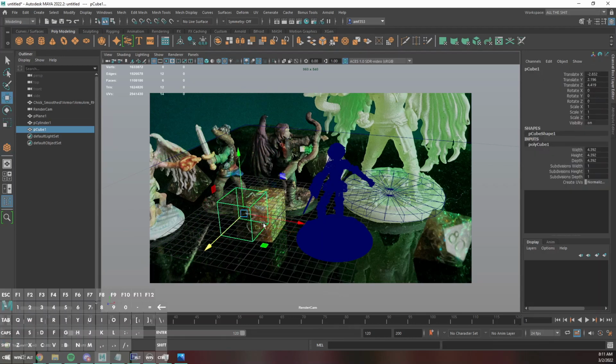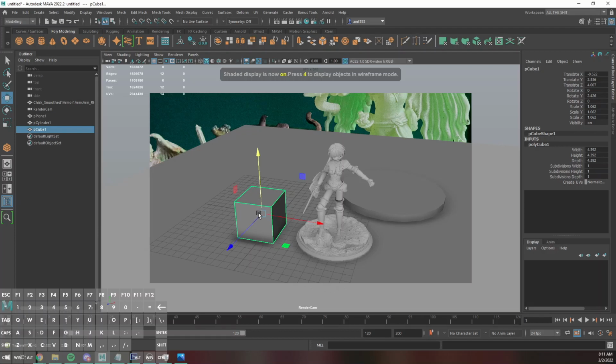So just, again, for the sake of argument, once you have this lined up, and this is probably just rotated a tiny bit, once you have this kind of stuff lined up, it should become relatively easy and straightforward to set up your scene, and just have everything matching, as long as it's sitting on the ground plane.